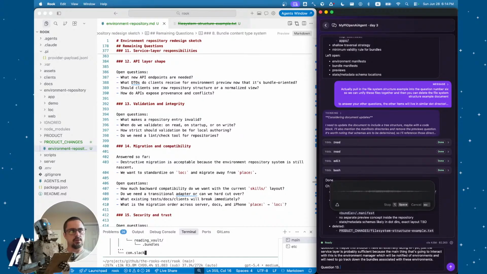When we talked about the structure in the file system, that outlines what makes a valid bundle inside a repository. It needs to have that structure, and then depending on what specific thing we're talking about, a skill, MCP server, application, the validation of that content is its own thing.